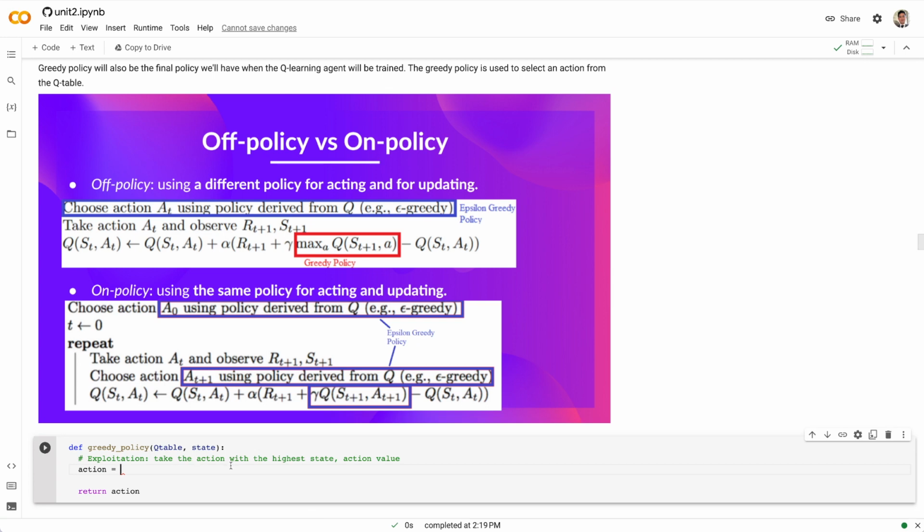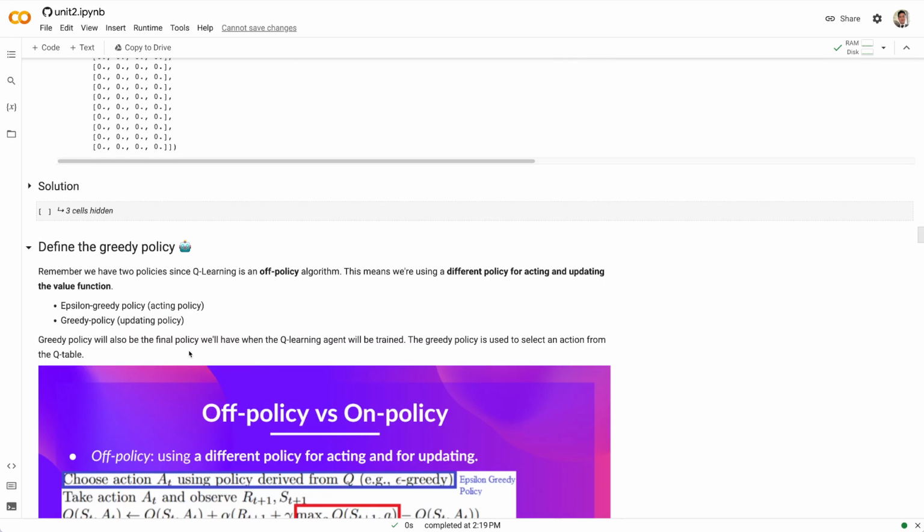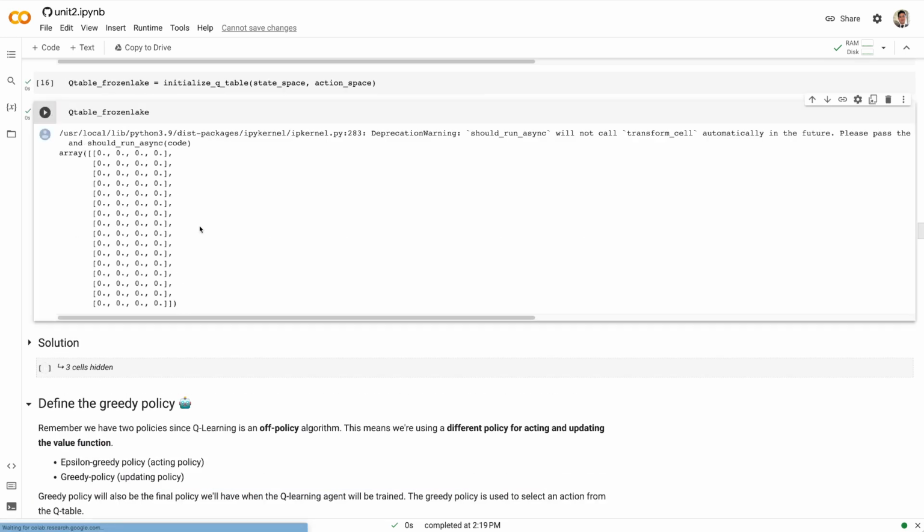So given that you're in a state, let's say you have these zeros, right? At any given state, you want to take the maximum of these rows here. So the action that you're going to take is the index where this is a higher number. So let's say, first row, this is 0.